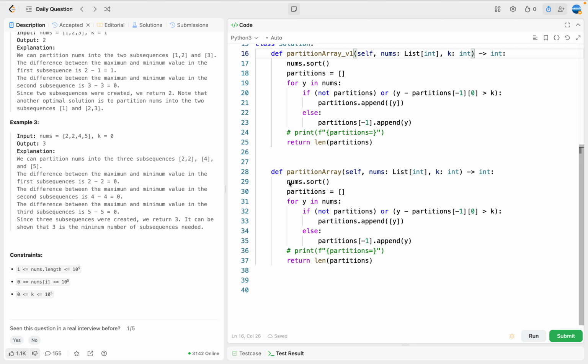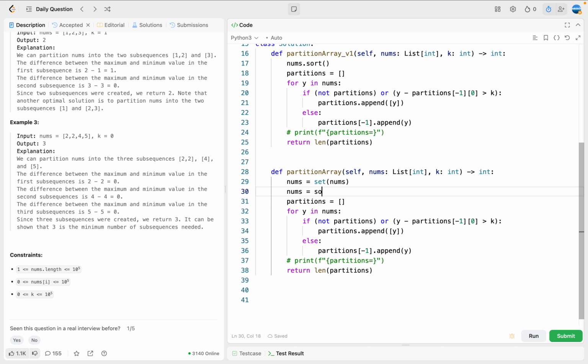And then what I'm going to do is first I make it a set, right? Or you can use dictionaries just to get the unique keys. Essentially the same thing. So nums equals set nums. Now we get a set. And then we can do nums equals sorted nums. We get a list which contains unique elements. And then we do the same thing. So you can submit.